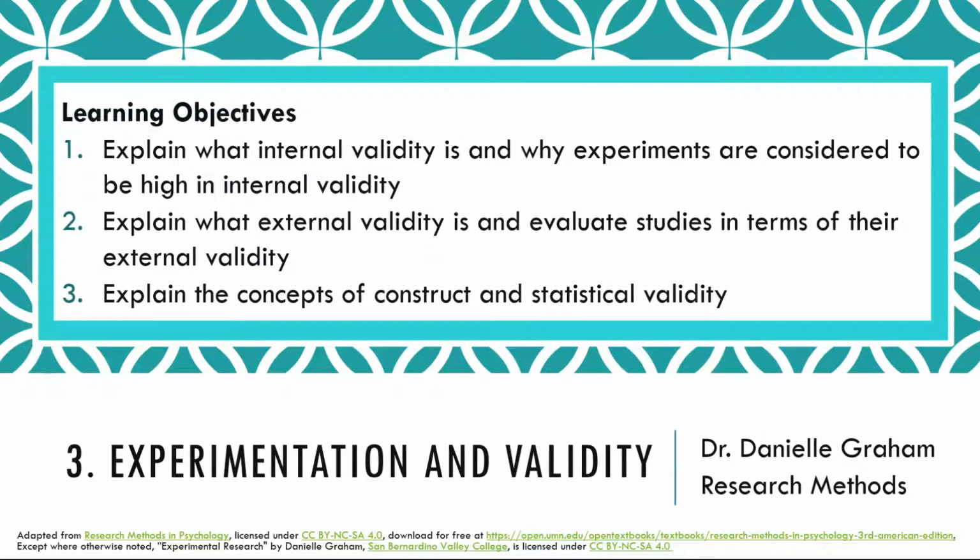Experimentation and Validity. The learning objectives for this section are: 1. Explain what internal validity is and why experiments are considered to be high in internal validity. 2. Explain what external validity is and evaluate studies in terms of their external validity. 3. Explain the concepts of construct and statistical validity.